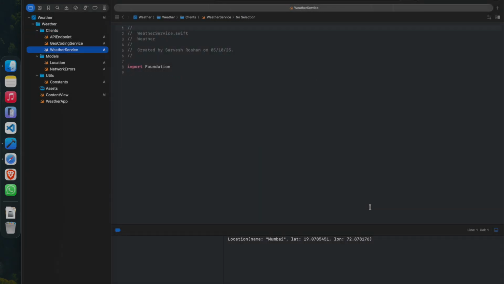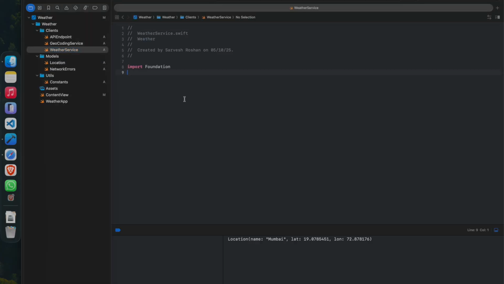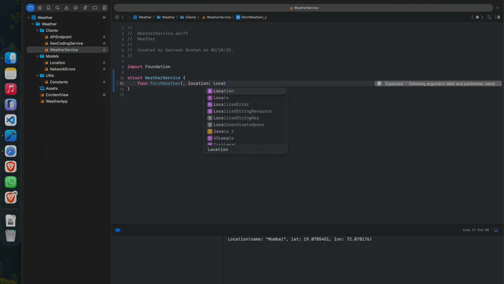Struct WeatherService, and I will create a function named fetchWeather. It receives a location parameter of type Location.